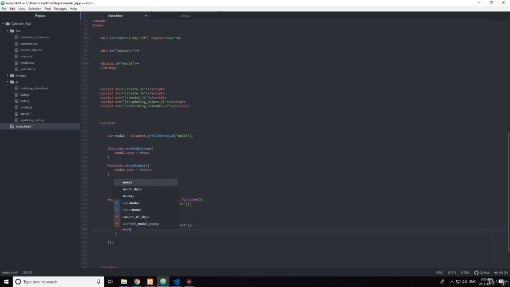Okay, one thing you want to do, you want to go to modal.classList. You just want to remove whichever animation it has. So if it has fade out, you want to remove the fade out animation or the class of fade out. And here you want to remove the fade in. Also here, this one's going to be done right now. You just want to close the modal if it has fade out. So once animation fade out ends, it's going to remove the fade out and then close the modal.